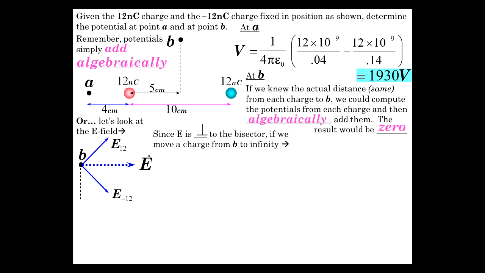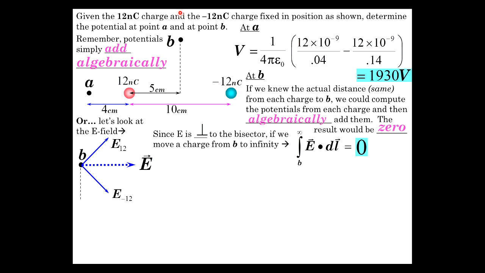That's kind of nice because if you think about moving the charge along, perpendicular to the electric field is not going to do any work on it, because the force is perpendicular to the displacement or the motion. So if we move a charge from B out to infinity, all the way out to infinity, we should expect that the integral from B out to infinity of the E field is going to be 0. The work is 0.